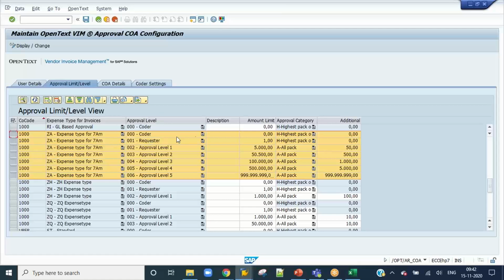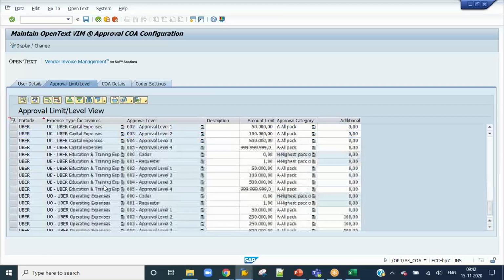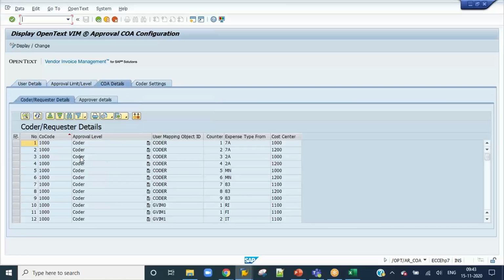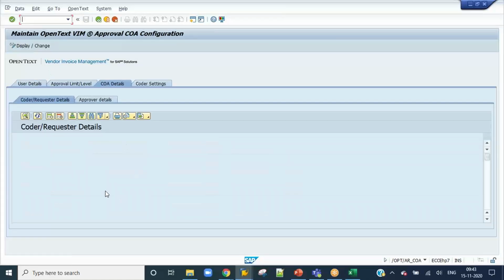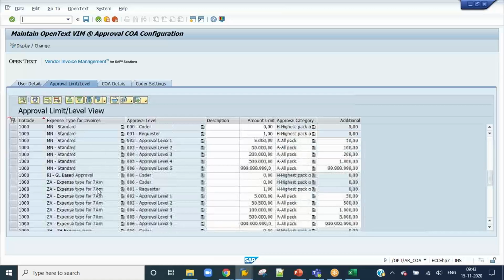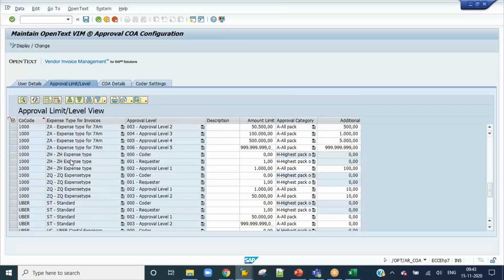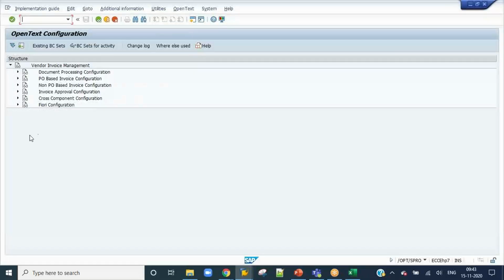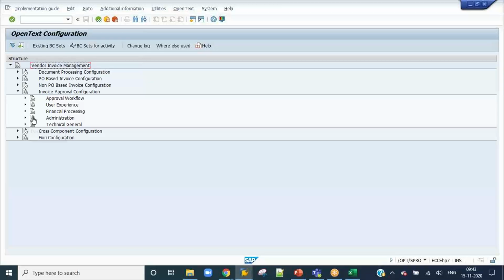We maintained all these expense types for this company code. So it is just giving some different error.